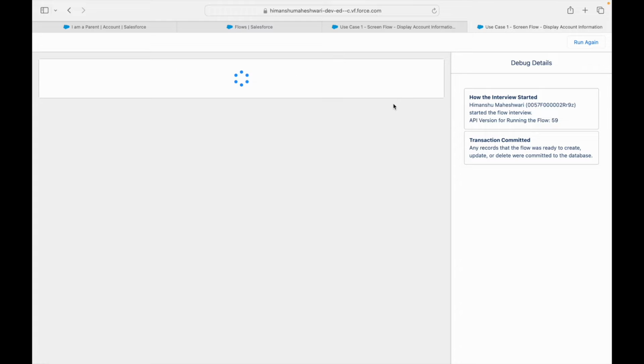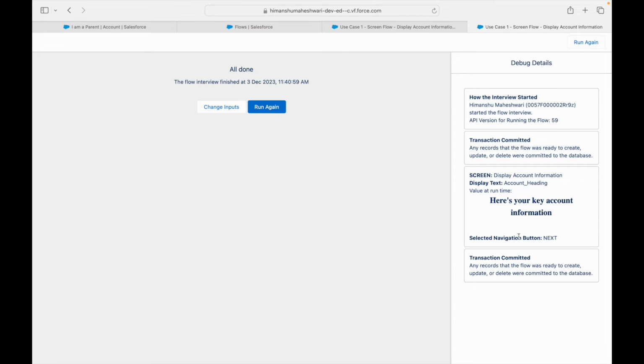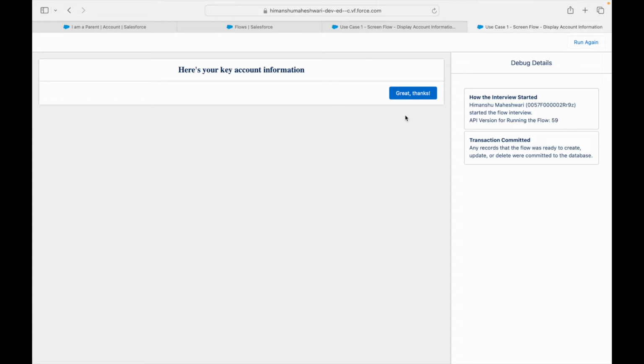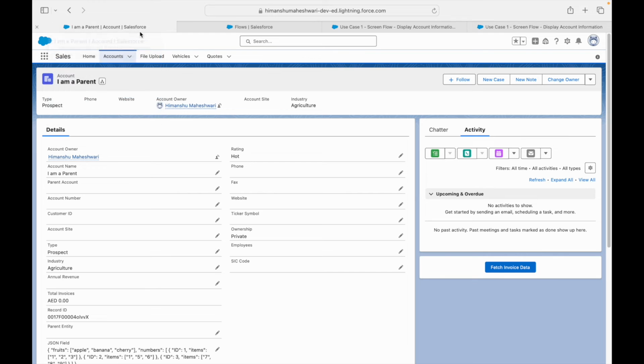Okay, when I click on the button, that completes our flow and there are no errors. It says that the screen was displayed and I chose the next button and it completed and finished properly, all done. Okay, if there would be an error, it would show the error here and we'll be able to debug it here. All right, if I want to run again, I can click here or I can click here. I can say run again. Okay, you can try and test it as many times as you want here, and when you're sure, then you can go to the actual record and put it wherever you want to put the screen flow.